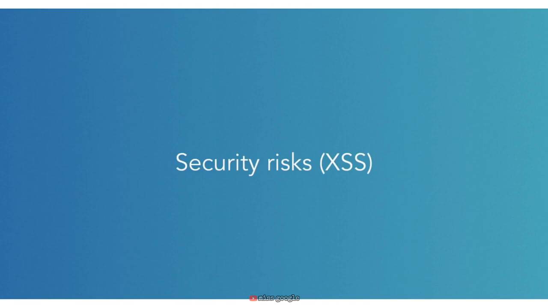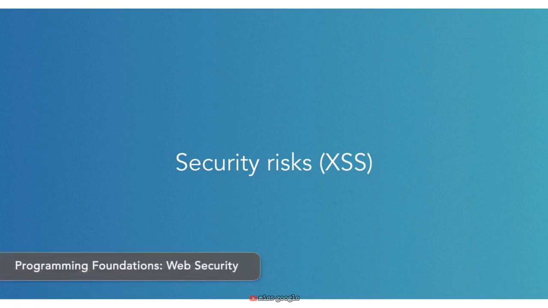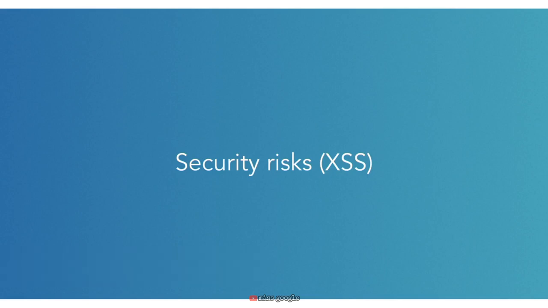Attacks like this are called cross-site script attacks, since they inject JavaScript that's not part of the site into visitors' browsers. When website authors become careless and leave these vulnerabilities, the result can be anything from the website being defaced, site visitors having their personal information revealed or stolen, and more. You can find out more about cross-site scripting attacks in the course Programming Foundations Web Security.